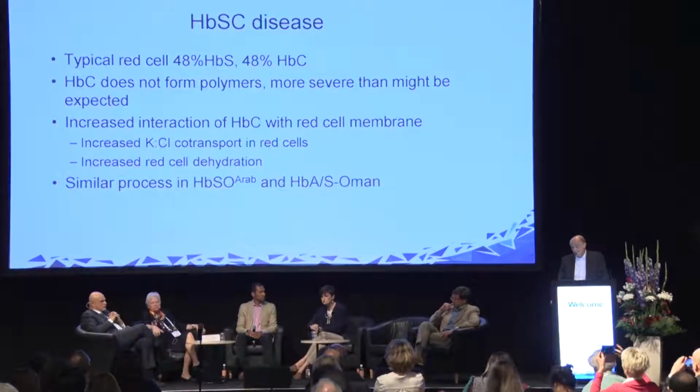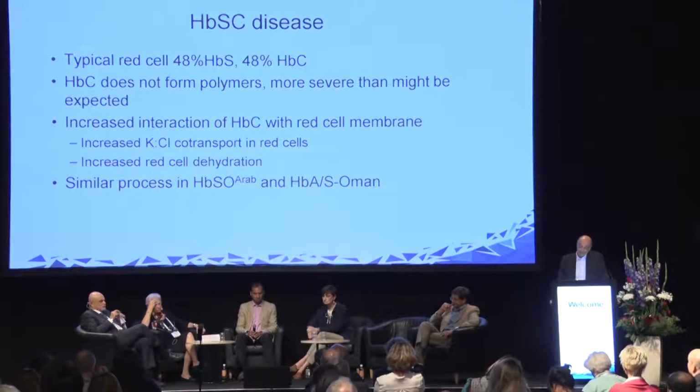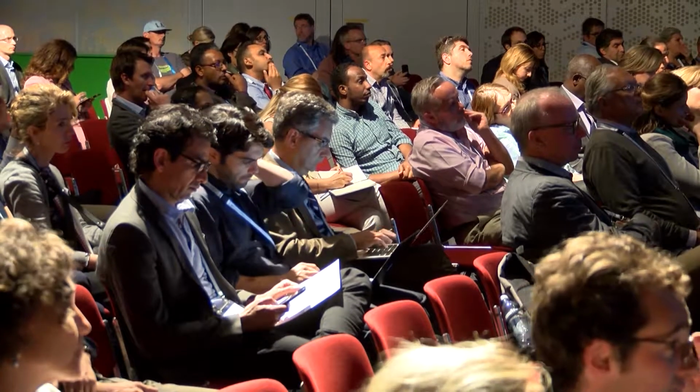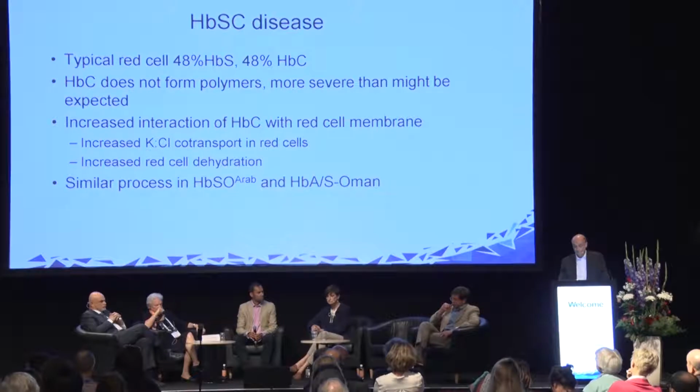I think the pathophysiology is fundamentally different. They have only 48% hemoglobin S in the red cells. And the primary problem seems to be that the hemoglobin C causes dehydration. Similar processes occur in other types of sickle cell disease. It's very much a neglected part of sickle cell disease. It's very common in African populations, and most of the patient information that we give out, and that most people give out, is in fact for generic sickle cell disease and applies very much for SS, but ignores the fact that the natural history and the complications of SC, as Dr. Haber said, are actually very different, and that most things are less severe, but some things are more severe.